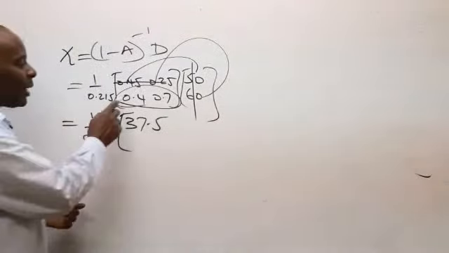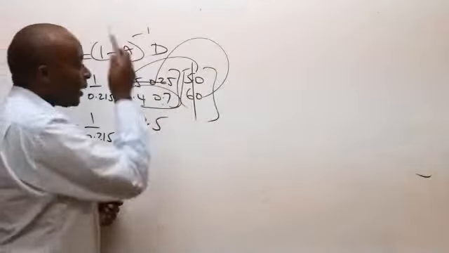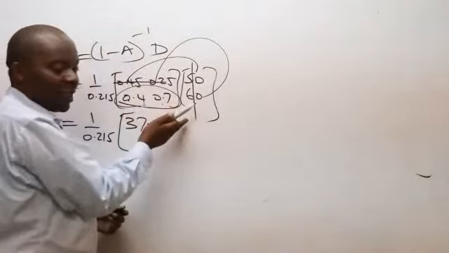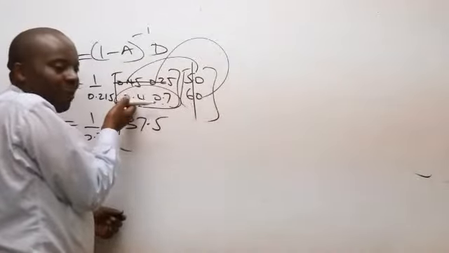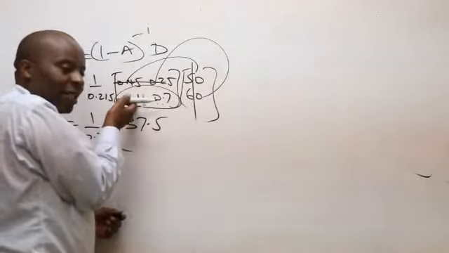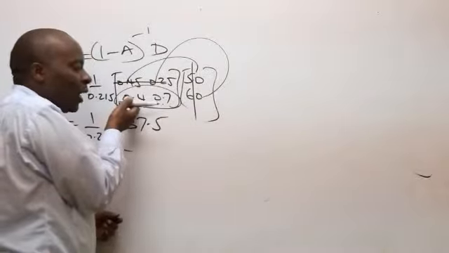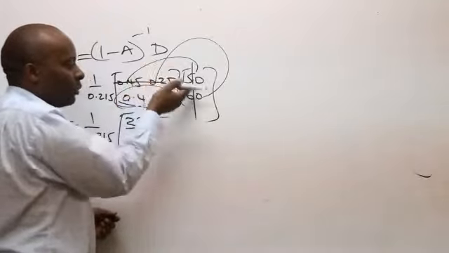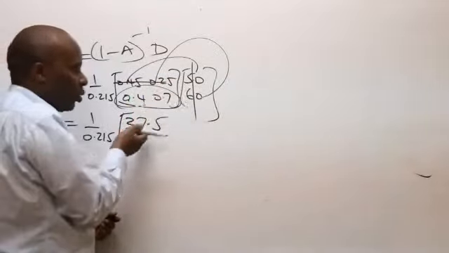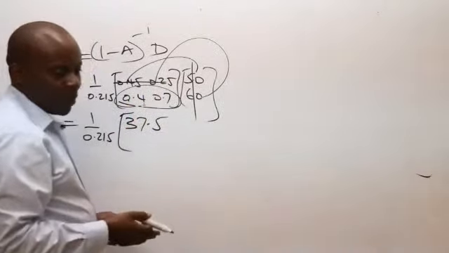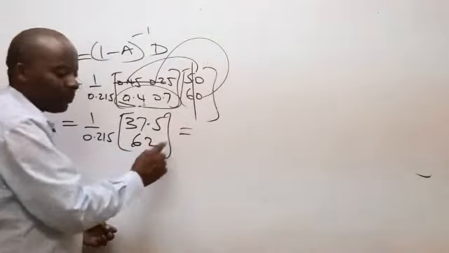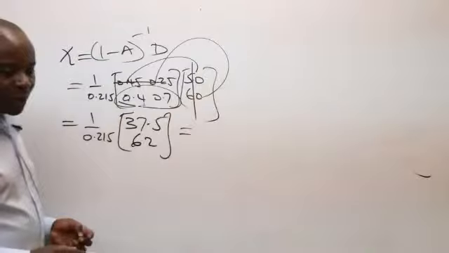If you tell him to multiply 0.4, 0.7 with this, he will tell you it is 0.4 times 50 plus 0.4 times 60. He insists on 0.4 here. This thing needs, ladies and gentlemen, to move along as you go to the respective positions. So you talk of 0.4 times 50 plus 0.7 times 60, you give me a figure. What figure do we have? 62. I'm being given a figure of 62. Thank you very much.